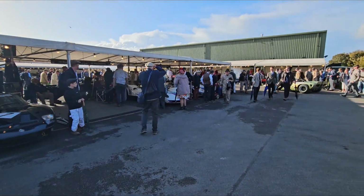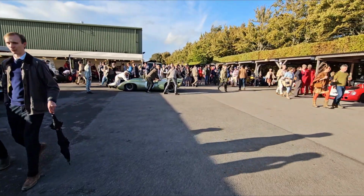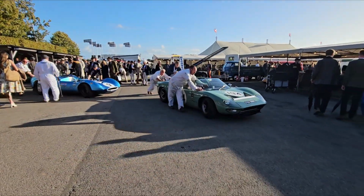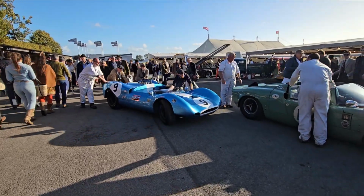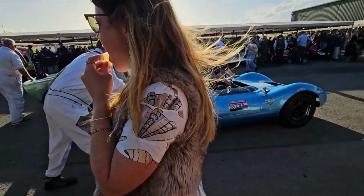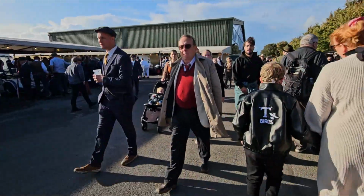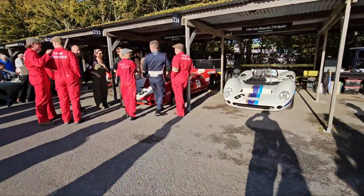All right everyone, so we're starting to wind down now. It looks like the cars are being prepped to leave the event. There was one more race about to happen. I think that's for the Sterling Trophy, but I'm probably going to start making my way out of here, because you can't really film the track unless you're part of the press. So for the remainder of this event, at least for myself, I'm just going to film what I can and start heading towards the exit and see what else I can film.